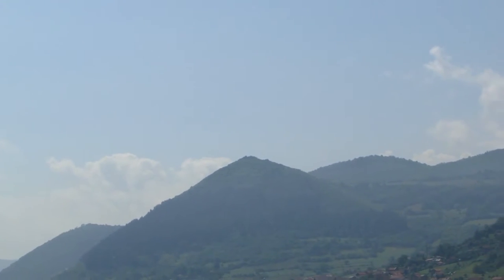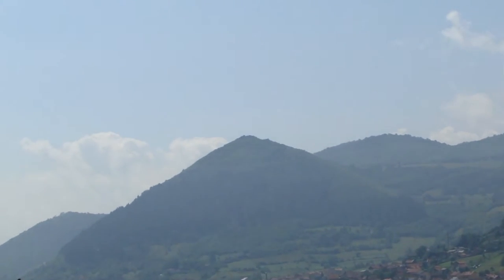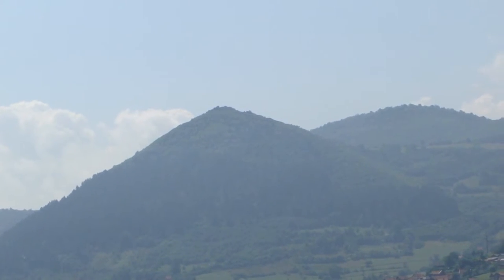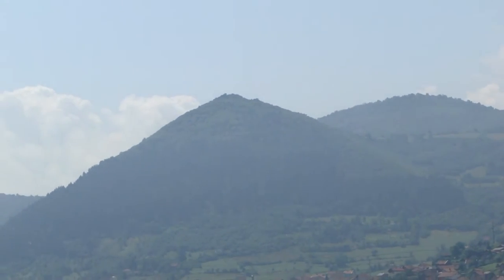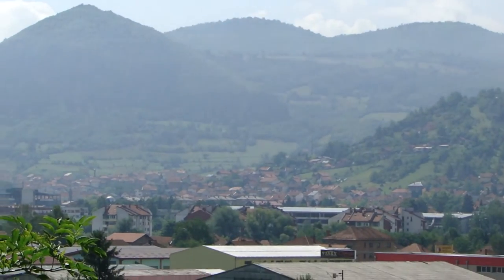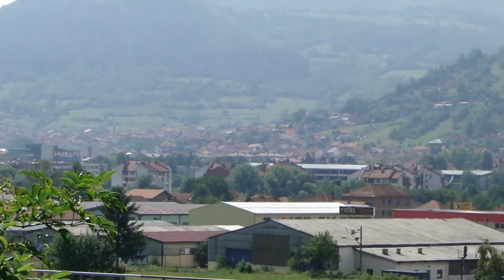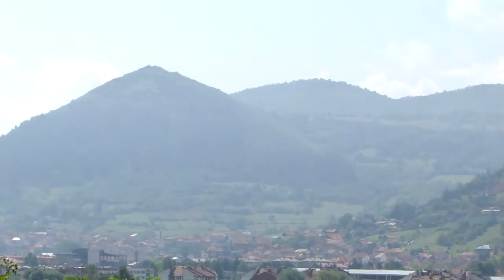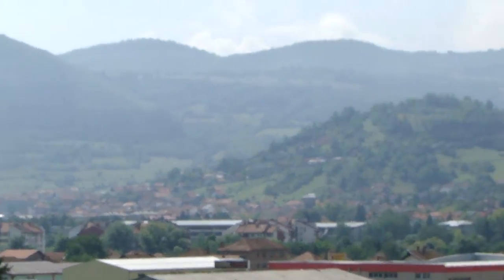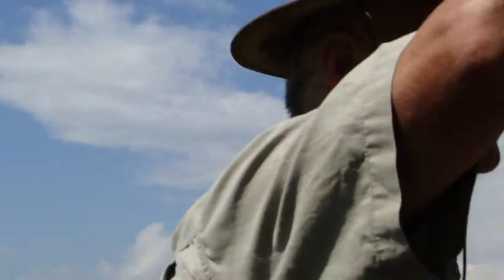We can see two corners in front of us. We can see one triangular face in front of us. The second one is to the left, the third one to the right, the fourth one, the damaged one, is in the back. We can see the same slope from the bottom to the top, bottom to the top, bottom to the top. And finally, those four sides meet in an apex at the top.